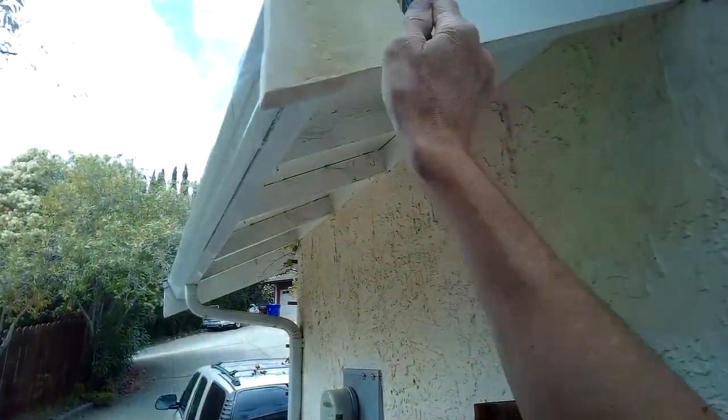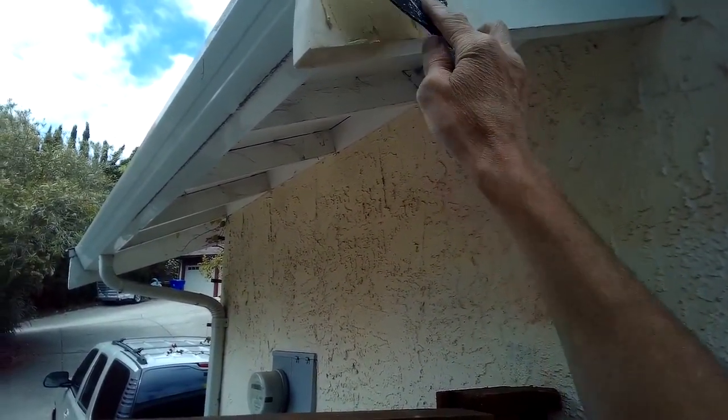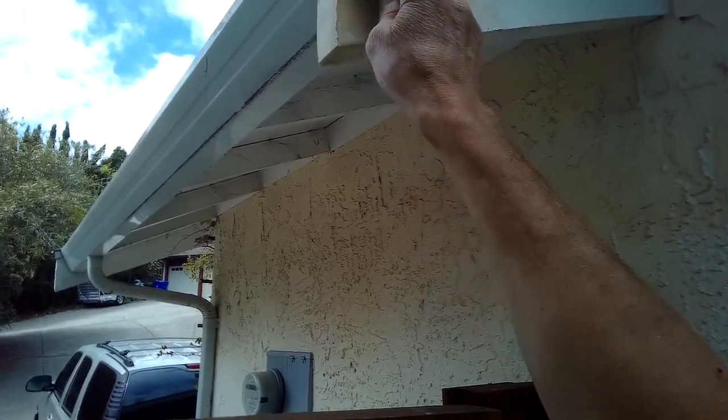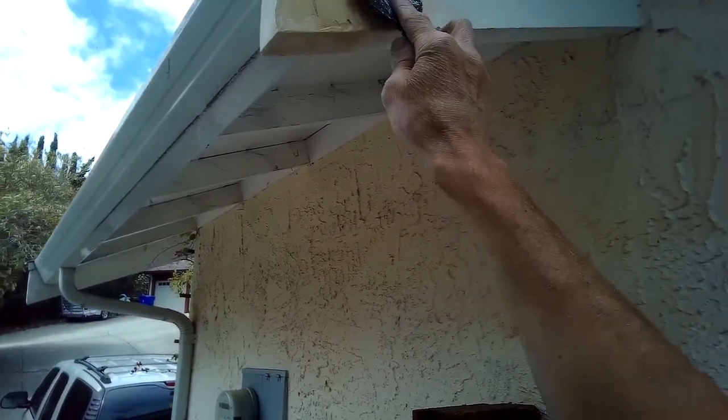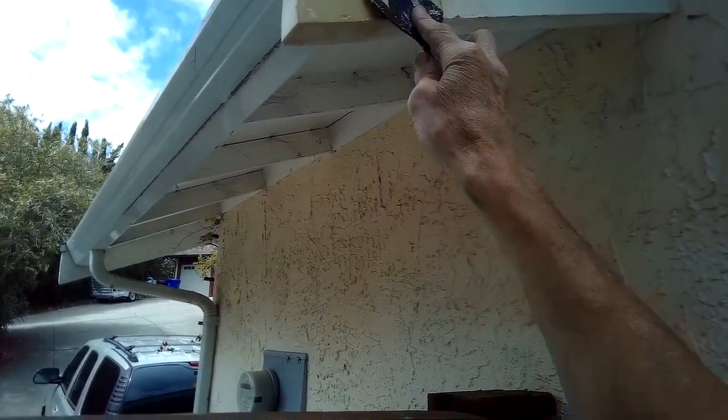I've already done repair on this one with just a lot of rot, and I'm just going to put a little more of a coat on here to even it out, and then I'm going to go up and do some more repair up higher on the fascia.